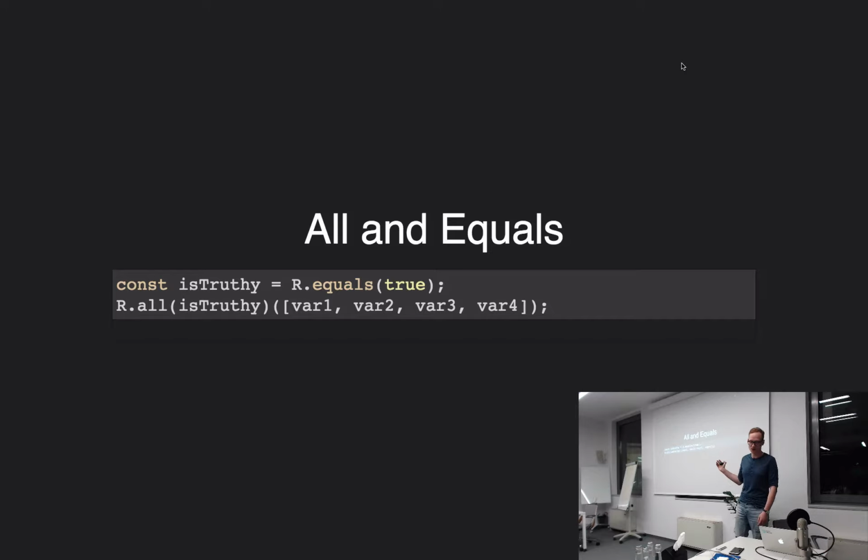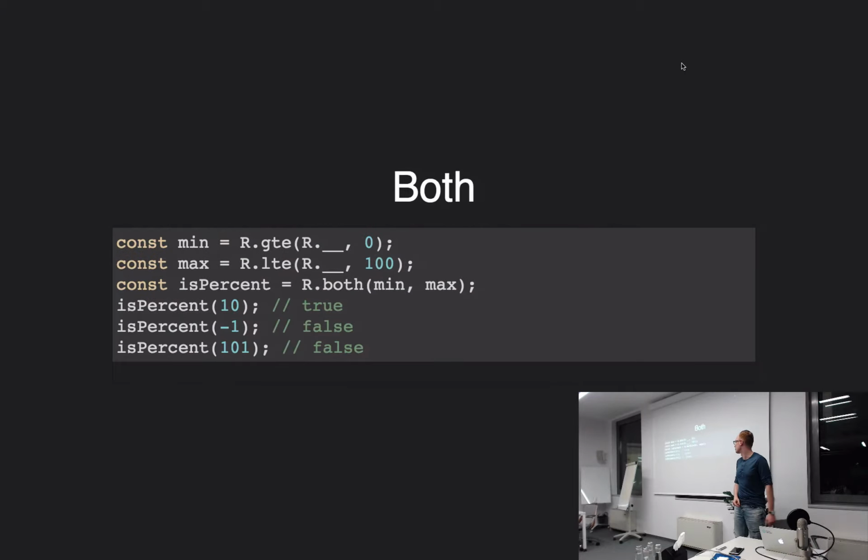We have a helper which will apply some condition, so R equals to some scope of data. It's very useful, and this feature appeared quite working on my project. Another example is how we can make a comparison of several conditions. So we have minimum and maximum conditions, like greater or equal, lesser or equal, so smaller than some value. And in the end, we can just verify both conditions.